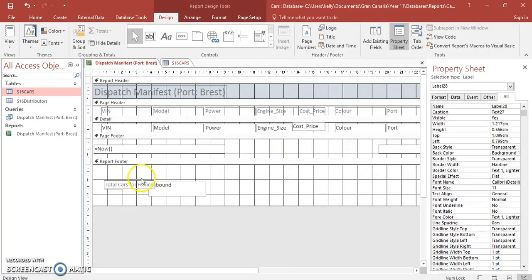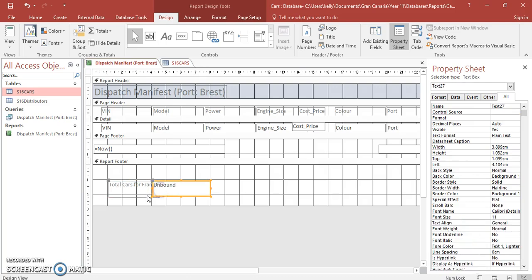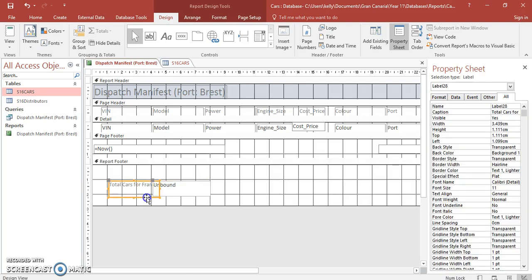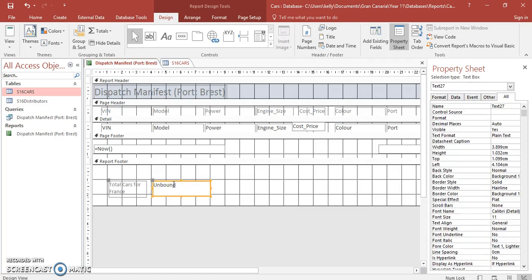Now you can see that it's overlapping here. So I'm just going to extend this down, and I'm going to click on the edge of it again. If you move them, you can see they move together, so just be careful. And I'm going to move this over. There we go. Okay, now this is where our formula goes.